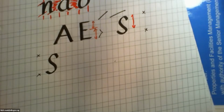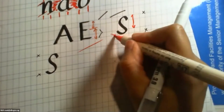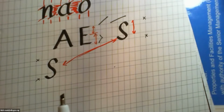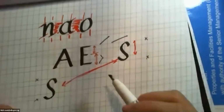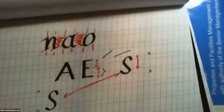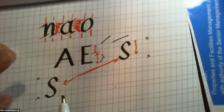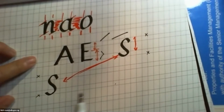So now it looks a little bit better than if you compare this to, this looks a little bit more balanced. So the next activity I would like you to do is instead of writing like that, I would like you to try this on the capital letters. I would like you to try A, E, S.